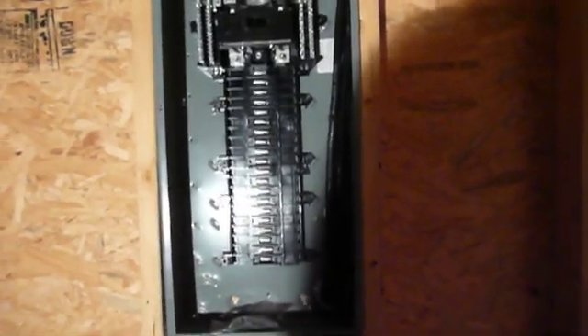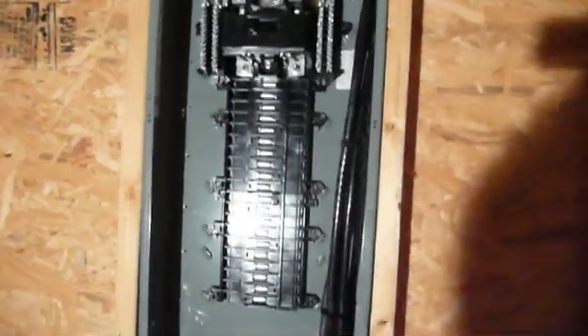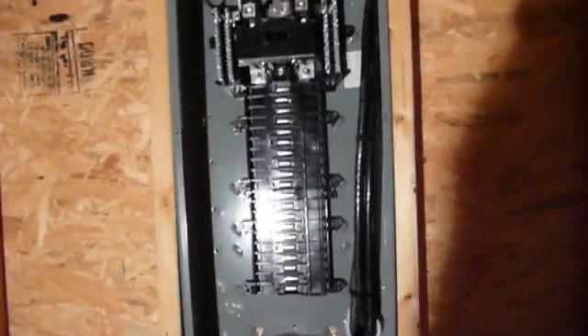So what we have here — this thing was not cheap, that's what it is — a 40-space, 40-circuit Square D QO, which is the only way I think I would go, although I have seen some Cutler Hammer boxes that I really liked. The QO ones have got the really neat indicator that tells you clearly when a circuit breaker is tripped. Unfortunately, they also have a tendency over time to burn these contact points if you turn things on and off with the breakers a lot. But I don't plan to do that, and it should be fine.